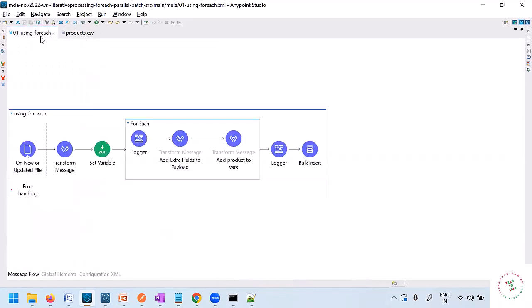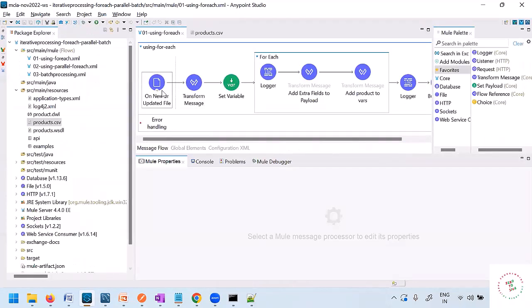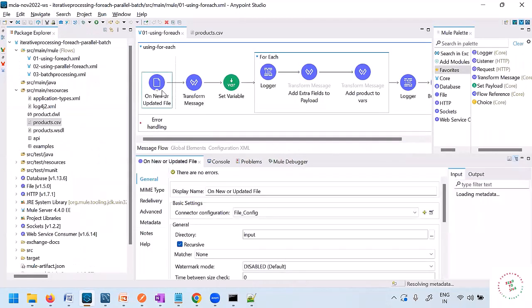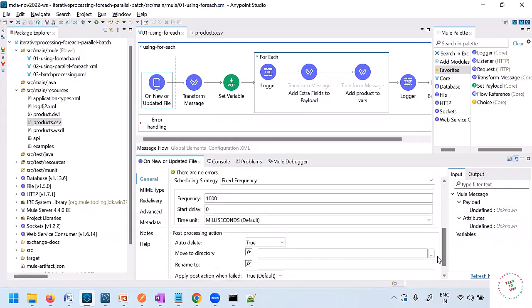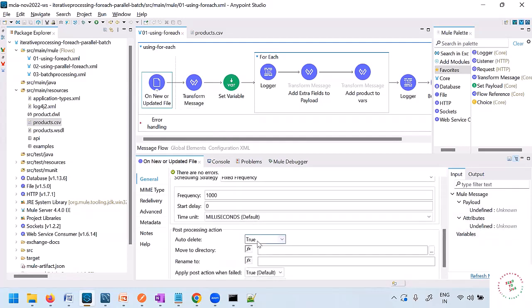Now, see in this flow, I'm actually configuring the on new or updated file to poll for the input directory. Once it gets the file, I have configured auto delete to true. So the file will be deleted once the file is entirely read and processed.